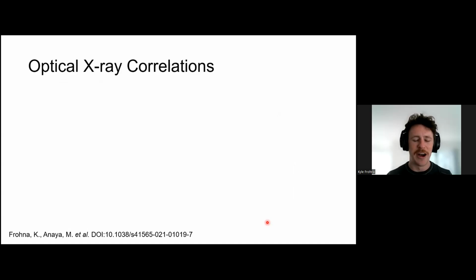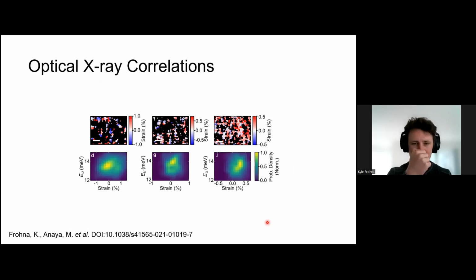So we point our hyperspectral and X-ray microscope at the same spot. The first thing that we did was look at whether microscopic strain affects the disorder or the photoluminescence quantum efficiency. And the answer, kind of interestingly, is not really. These are correlations between the strain and the Urbach energy for different peaks: the 100, 200, and 210. If you run the statistics on this, there's effectively no correlation whatsoever. So we thought that was quite interesting, that strain microscopically doesn't appear to play much of a role, at least in our samples.